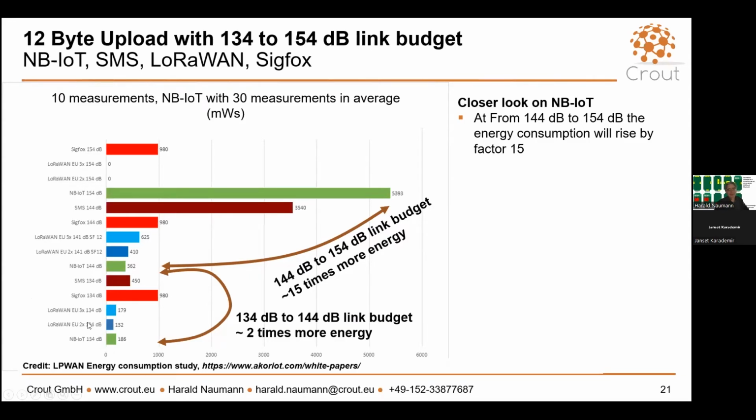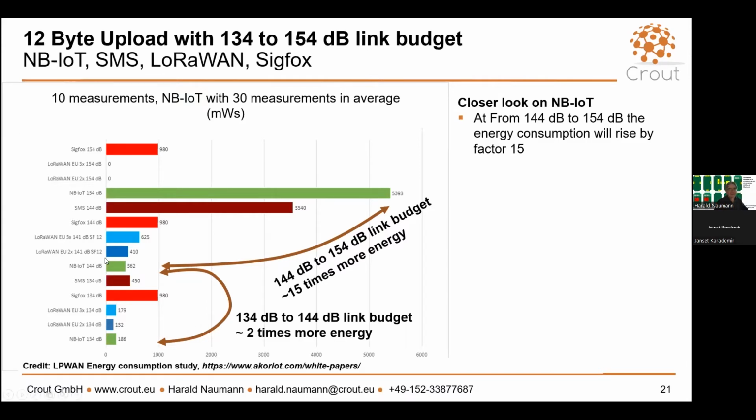Here we have LoRa included, LoRa with 2 packages and LoRa with 3 packages. So we repeated the packet of LoRa once or twice. We used 3 times because Sigfox always sends 3 packages and hopes that one of them will arrive. You can see that at a higher link budget, LoRa is a little bit better than narrowband IoT. If we come to 144, then narrowband IoT is already better than LoRa. In this 144 a repetition is already included, so the packet will always repeat at least once. So with narrowband IoT, you can be much surer that your package will arrive.